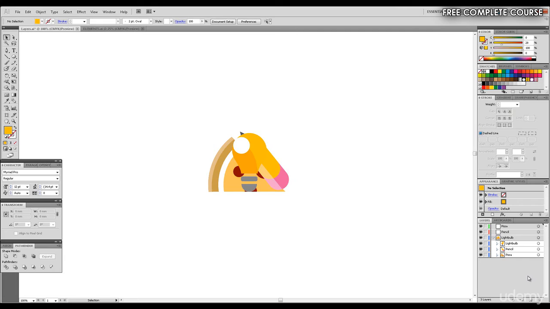So for this arrangement to be applicable, we're going to move the pencil that's currently in our light bulb layer into the pencil layer. So there we have it, it's now moved. We can see it moved if we click the arrow, and there we have it. Likewise, we're going to move pizza into its own layer, and if we click the arrow to the left, we see pizza in the pizza layer.